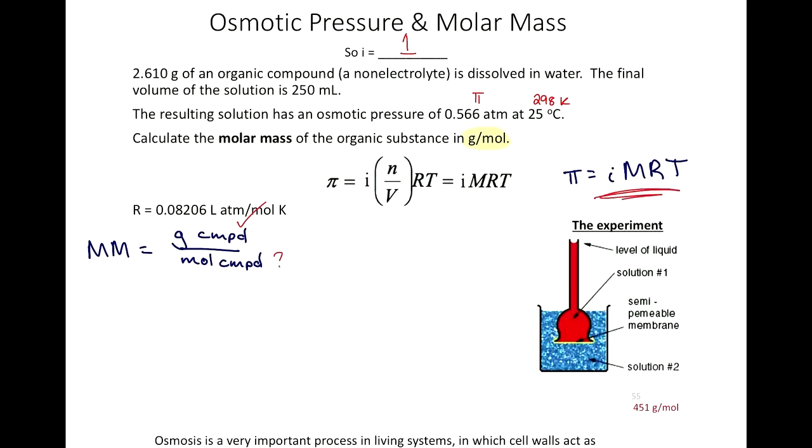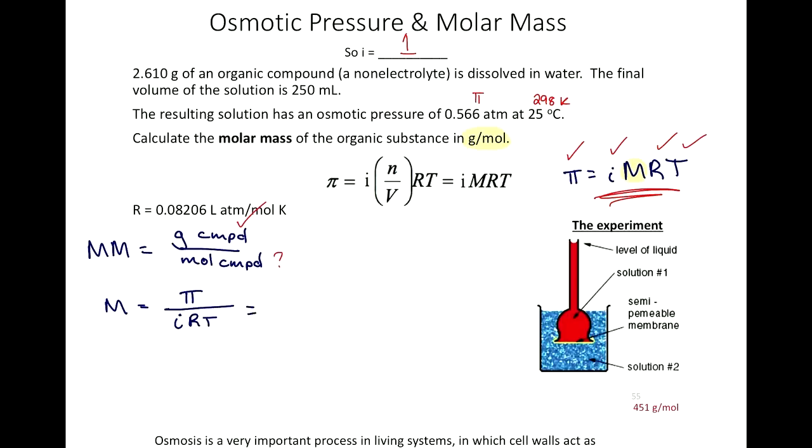It sounds like we should use the osmotic pressure equation, because that's what we're learning right now. This question gives us osmotic pressure. We already calculated what i is. R is a constant and we have a temperature. So it looks like we're calculating molarity. Let's plug in those numbers to calculate the molarity of the solution. So molarity is equal to Π over i times R times T.